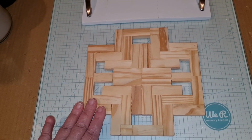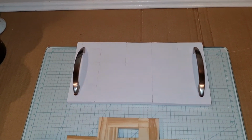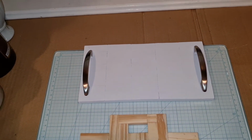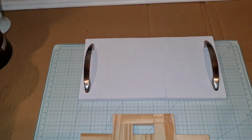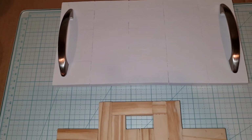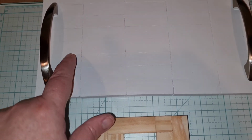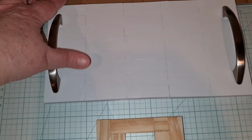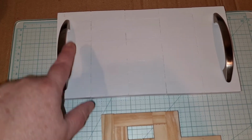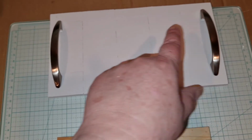And I'm going to show you another project I completed today. This one I didn't do a video on because it's just way too simple. It's just a bunch of these little Jenga blocks glued together. Let me see, how many did I do? 1, 2, 3, 4, 5, 6, 7. I did 8 up and 5 across.